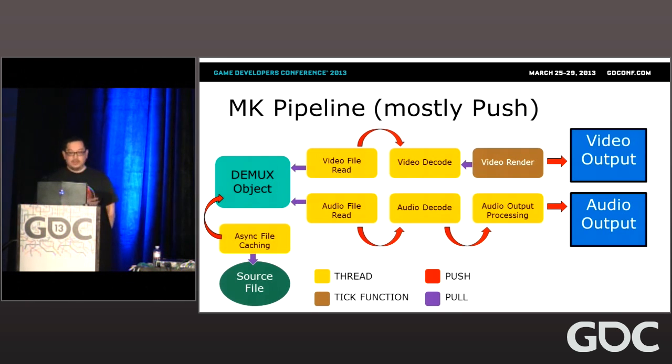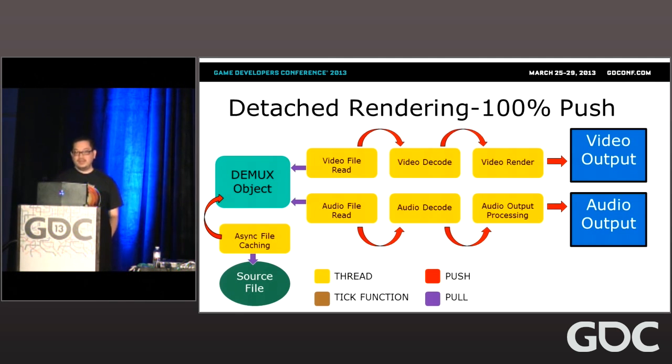In our pipeline, these yellow boxes are places where we replace this polling mechanism and pull data with push data and asynchronous threads. And you also see that I added a thread there for the async file caching because the file server runs in a separate thread. So we actually have this many threads on our Wii U decoder. On some of the other decoders, like the PS3, the video read and audio read are combined into one thread. Now, when we did the detached rendering that I was talking about, the render thread runs separately. So basically, it's a 100% asynchronous pipeline that is just pushing data throughout the entire movie player, so there can be no stalls.